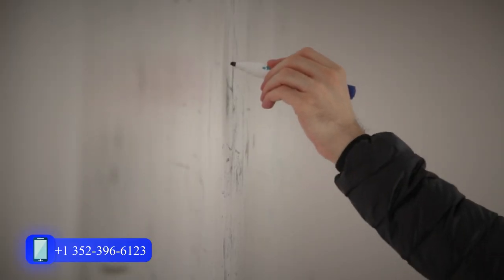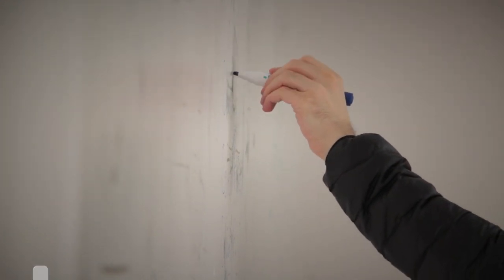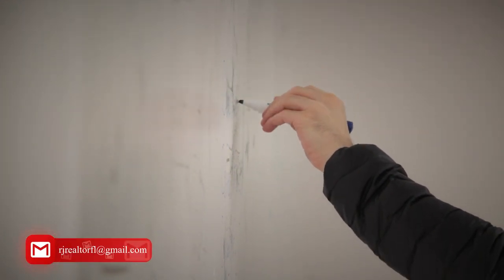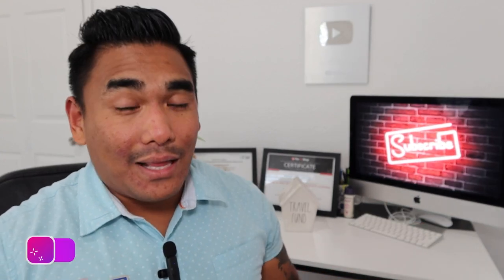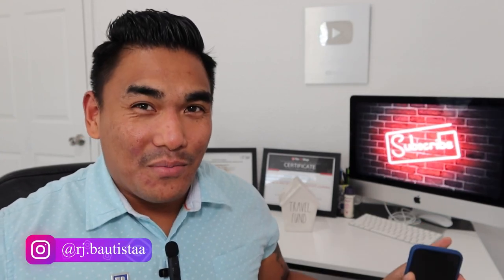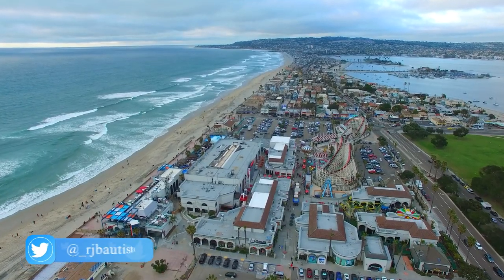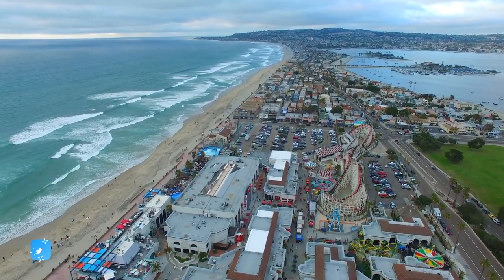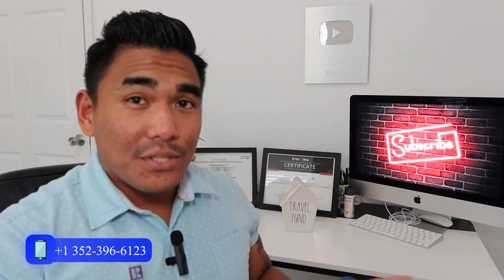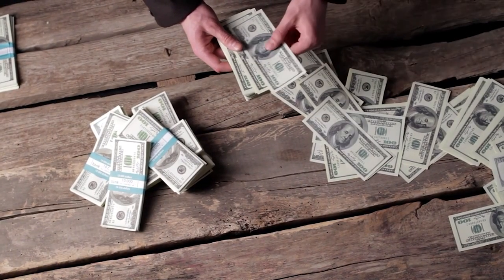So let's say, for example, we need a price point for the property so we can get some numbers here. But please bear with me, I'm not good with numbers. I failed my maths, so my calculation here may be wrong. So let's say the property price is $400,000. That's the property price, and let's say we are looking to purchase this $400,000 property with a 3.5% down payment.